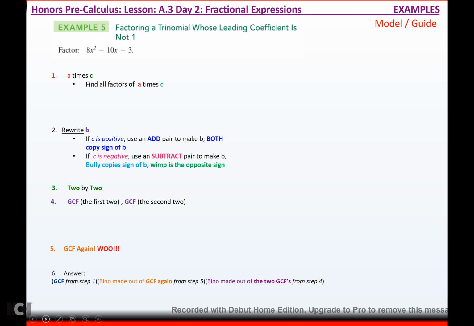Alright, here we go. Okay, this isn't just an easy factor where I can go x and x. Because notice my first term has to be 8x squared. And when I try and multiply those back together, I don't get 8x squared, I only get x squared. So there's lots of ways. I could have an 8 and a 1 here. That would make 8x squared. I could do a 2 here and a 4 here. That would make 8x squared. I could do a 4 here and a 2 there. So, and I don't want to do all these guessings.